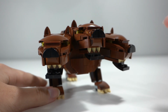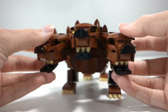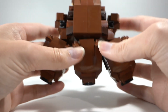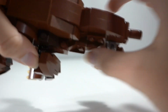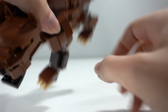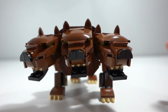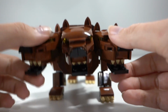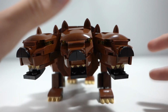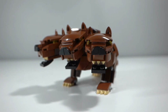I'm gonna chuck it next to the brick built minifigure scale basilisk. But just those back legs, it really does unfortunately hinder it, as well as the fact that the legs are quite stuck out at the front, but at the back they are quite narrow. In that regard, I wish the butt was built up a tiny bit more, but it's not quite as bad as the other fluffy, with its giant shoulders and back and really, really skinny legs. At least the legs in this one are a lot more to scale than the actual fluffy thing itself.